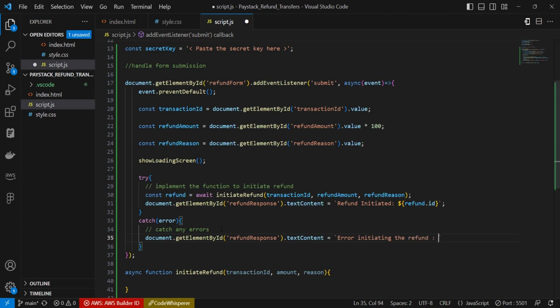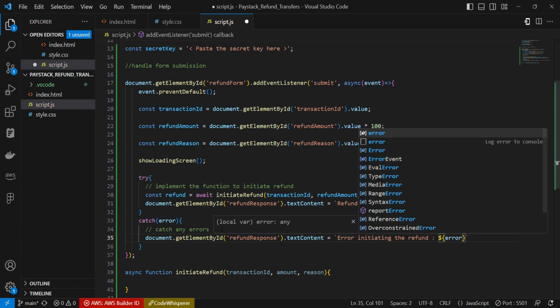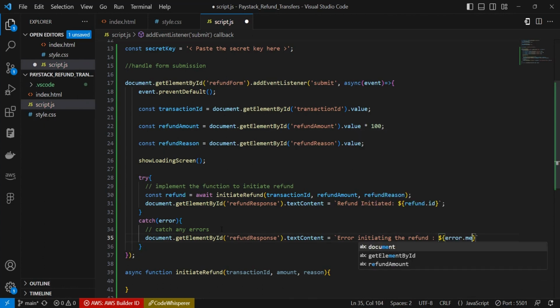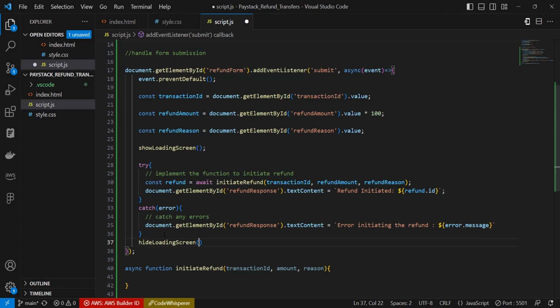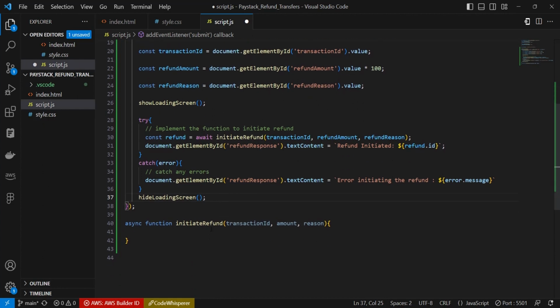And then we pass in the error message too. So the error message is going to just be error dot message. Good. So just like that, we are done. And then we need to hide the loading screen. So just hide the loading screen, save this, and now we can get on to working on the initiate refund.